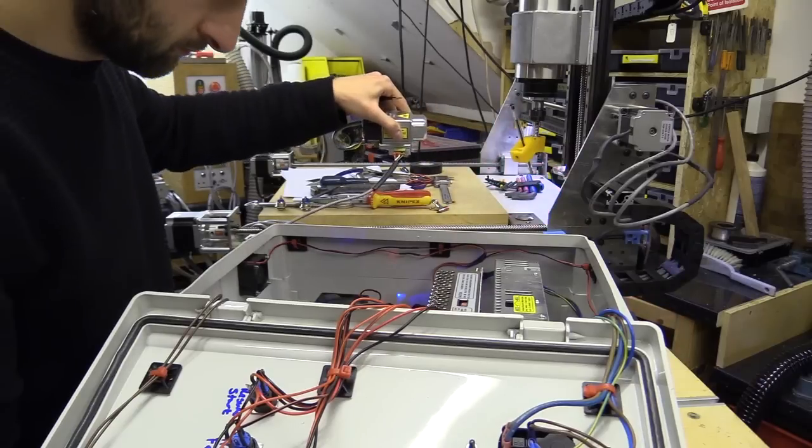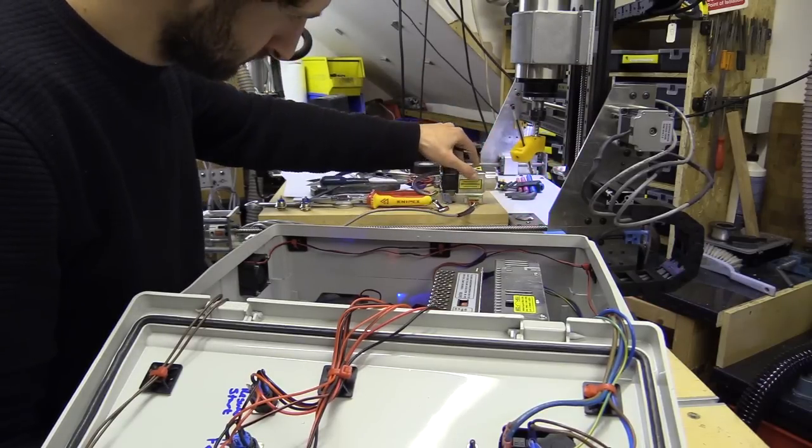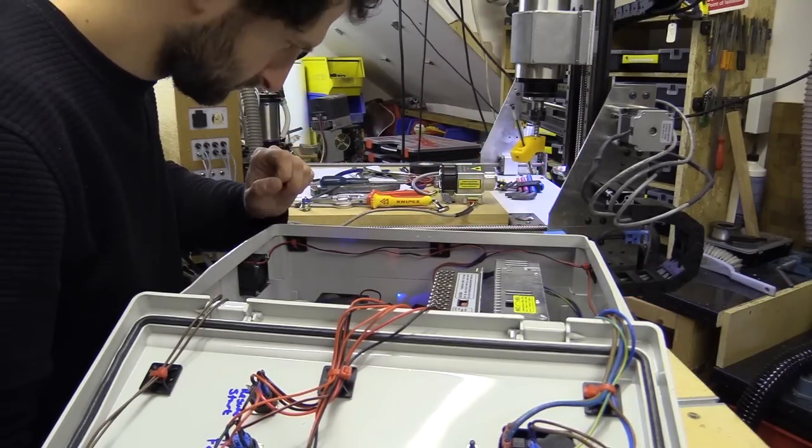I then noticed something unusual that I hadn't noticed before. When I turned the machine on or pressed the hard stop button, the lights on the relay module where the spindle enable was plugged into would flicker. The output of the spindle enable pins seemed to be switching or oscillating on and off, although not enough to energise the relay, but enough to be noticeable via the LEDs.